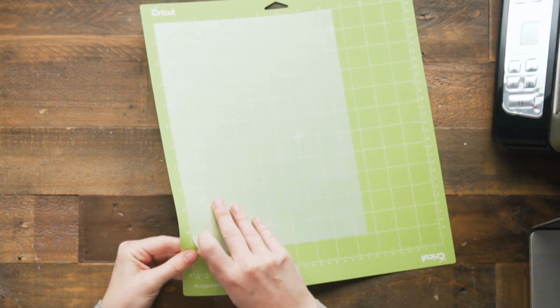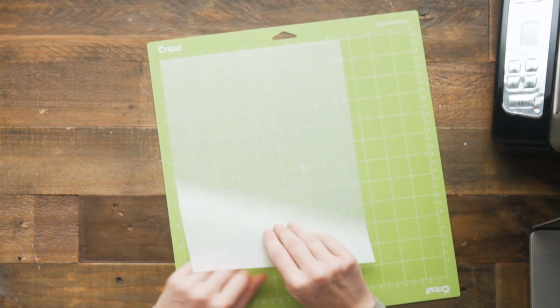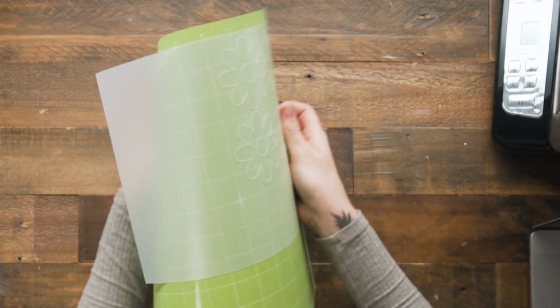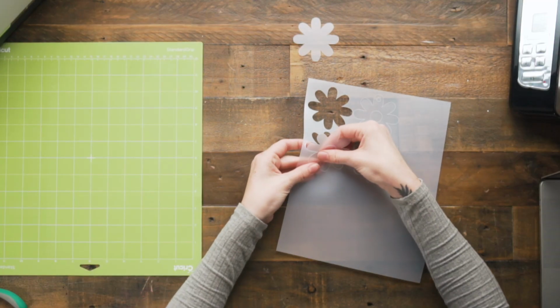So we'll just take this right out of the machine, and you'll notice that these are pretty big and they are going to shrink significantly once we put them in the oven. If you're having trouble getting the material off your mat, you can just roll the mat like this and they come off nice and easy. Ba-bam. We're just gonna pop this out.